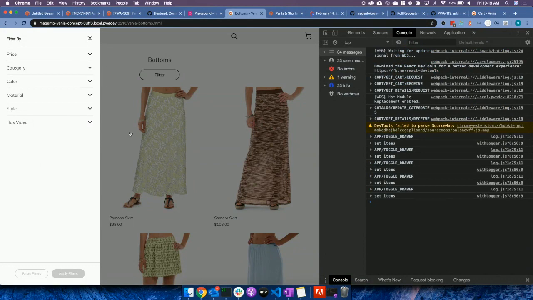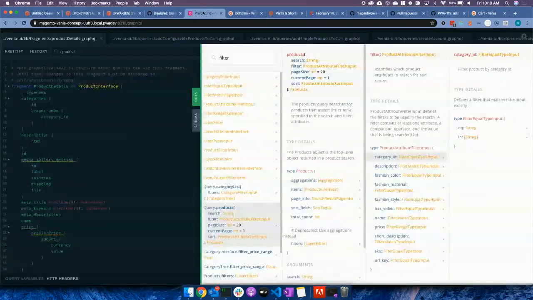And there's still some back and forth as to what constitutes a valid thing to filter on, because these are customizable dynamic attributes. So, not all your products will have a style, not all your products will have a material or a color. So these attributes have to come back into schema. But basically, we're doing an intersection between what this product attribute filter input allows.